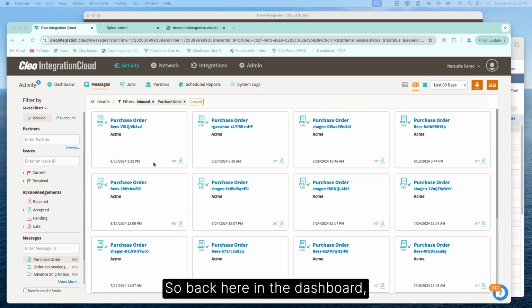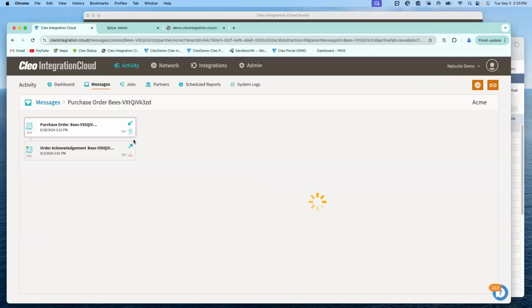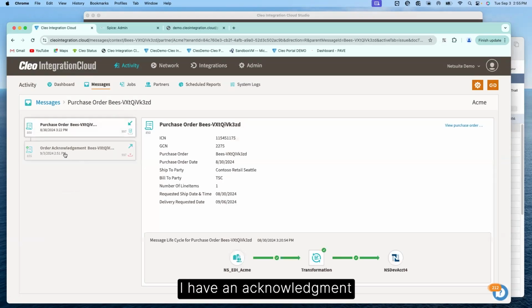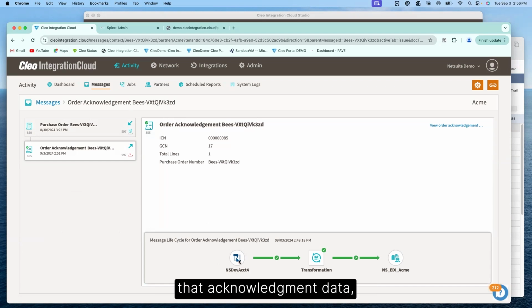So back here in the dashboard, if I go to my order, I can now see that I have an acknowledgement showing that it was sent to my partner. If I select that acknowledgement here in the lifecycle view, I can see in this flow below that we collected that acknowledgement data from NetSuite, we transformed it, and we sent it to our partner's EDI mailbox.